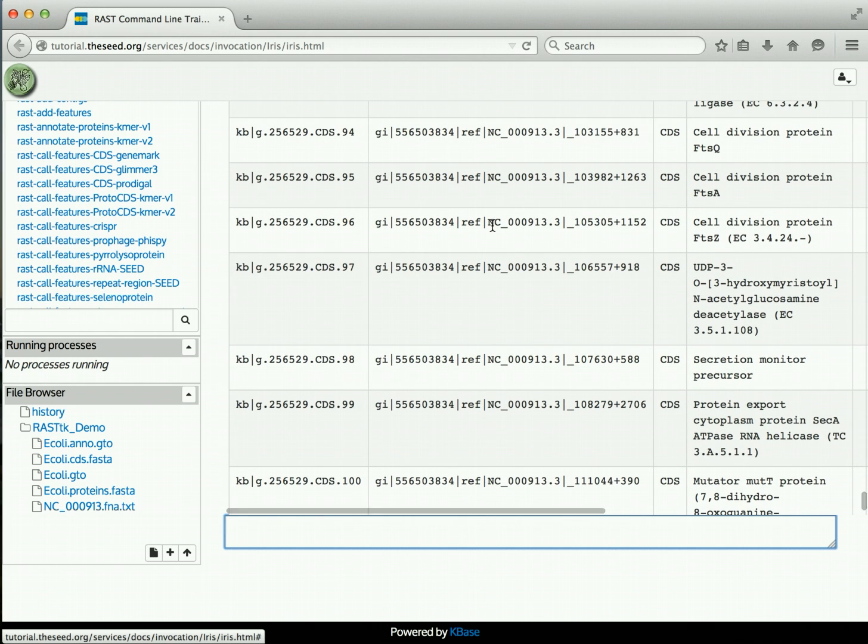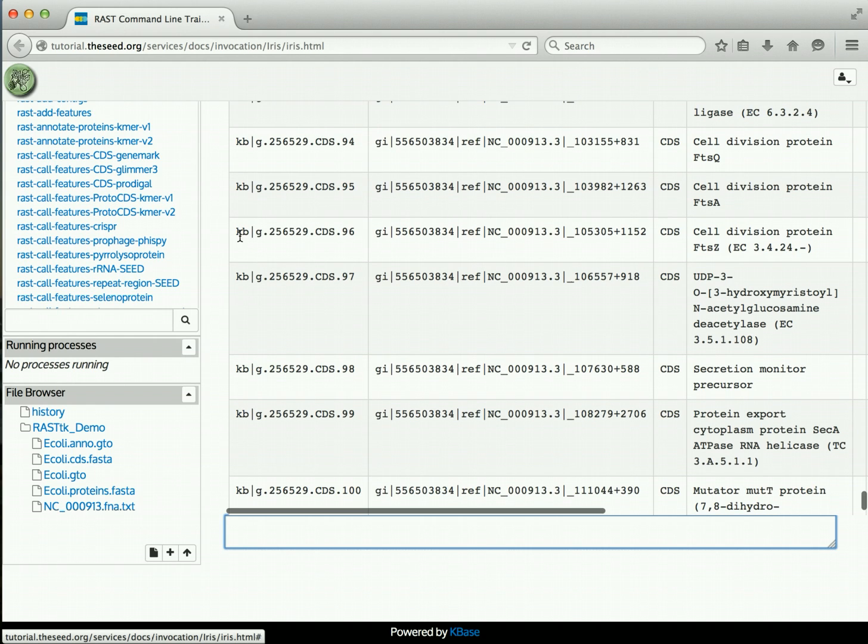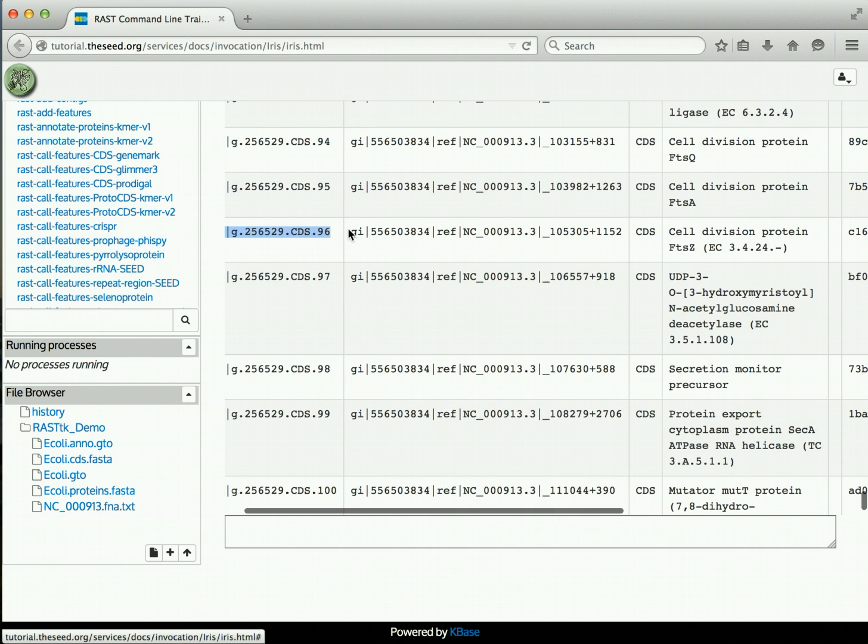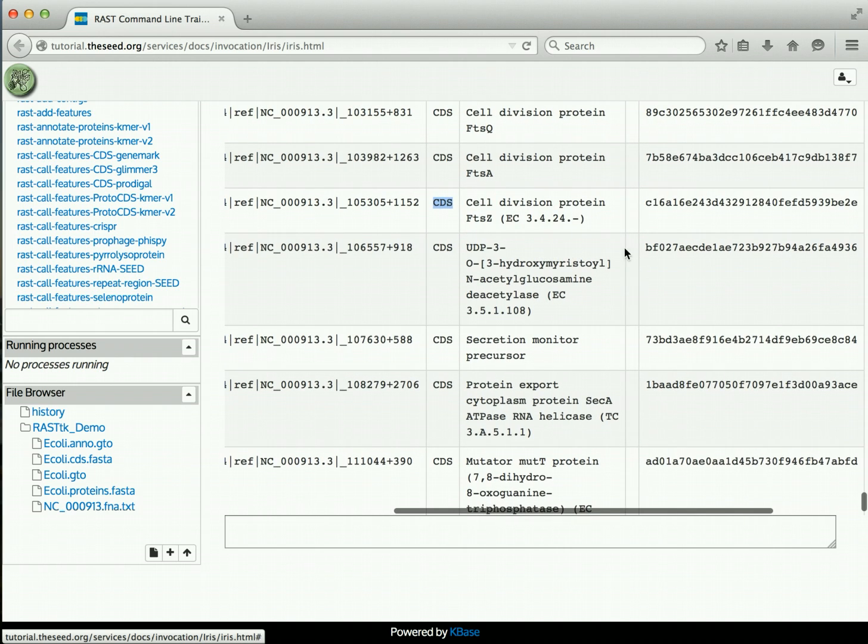The feature table is in the format: a gene ID, the contig on which the gene was found, and its location, the feature type, which is CDS here in the third column, its annotation, and this long string is called an MD5 value, and we use those to determine things that are identical. So you wouldn't use that unless you're into a more advanced use case.